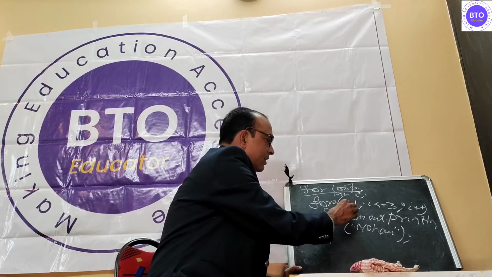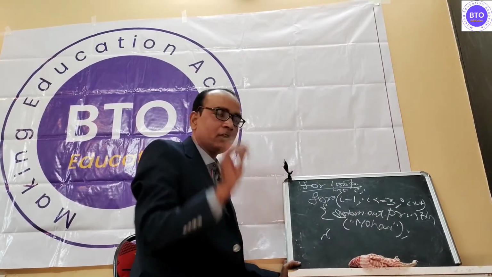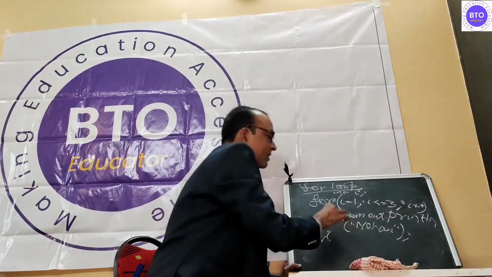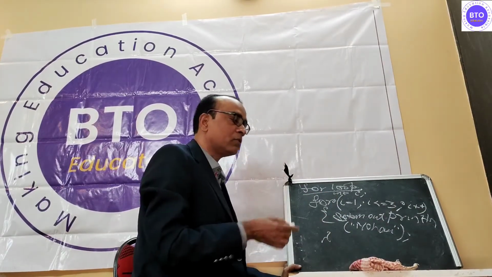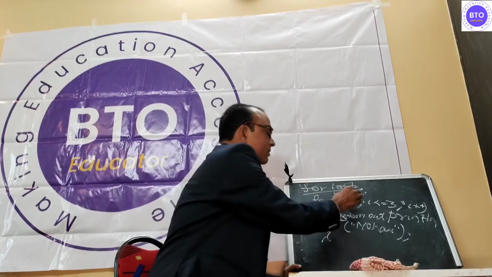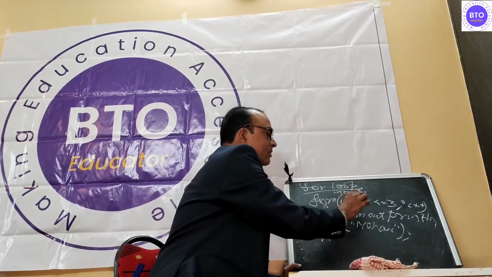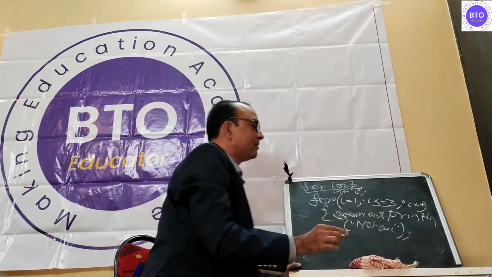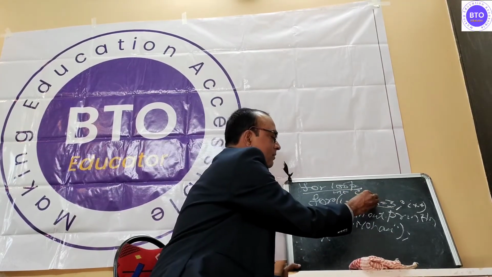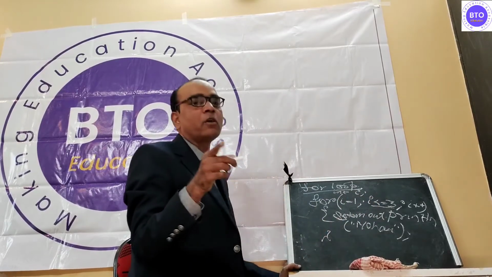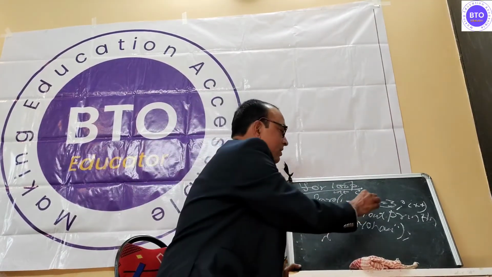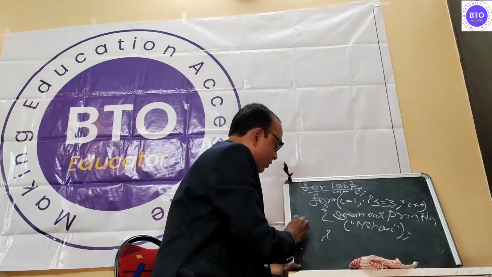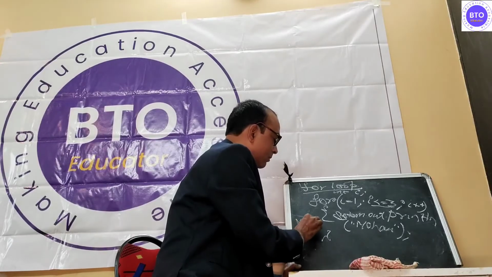I have written SOPLN Mohan only once, but I have put it into a type of circle. Circle means this for loop. So you should know how a for loop works. Now the control is over here at int i. At the beginning of round number 1 the condition will be checked. What value does i have? Now 1. Is 1 less than or equal to 3? True or false? True. The control will get into the body of the for loop and it will print Mohan.